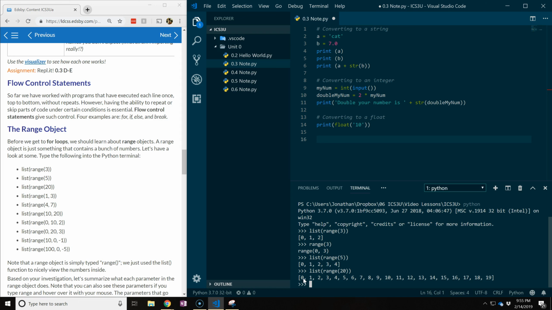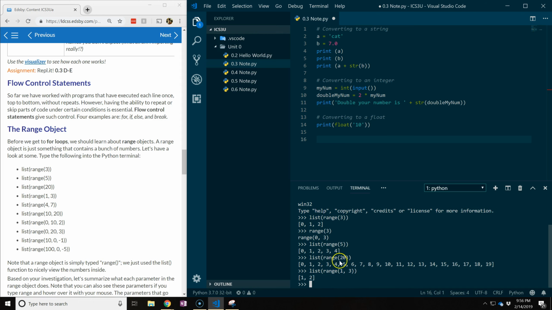If we don't specify a start, it's always going to start at 0, like it did with these ones. But we can type a start value by putting something like range 1, 3. This time we have start and stop, and the start comes first. So 1 means let's start at 1 and then go up to 3, but don't include 3. So we get 1 and 2.